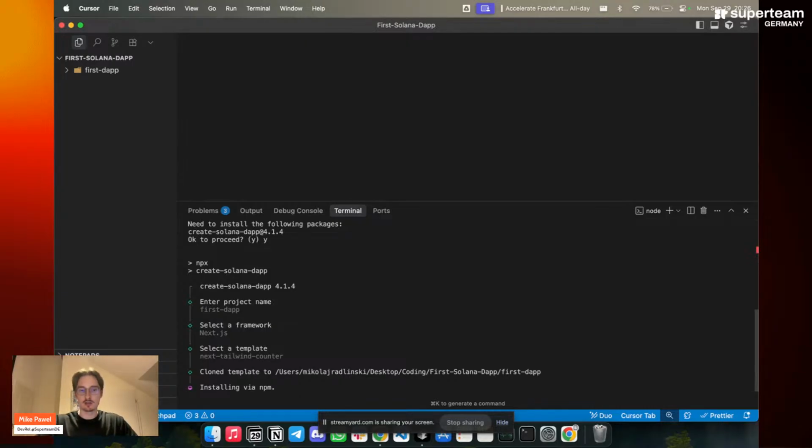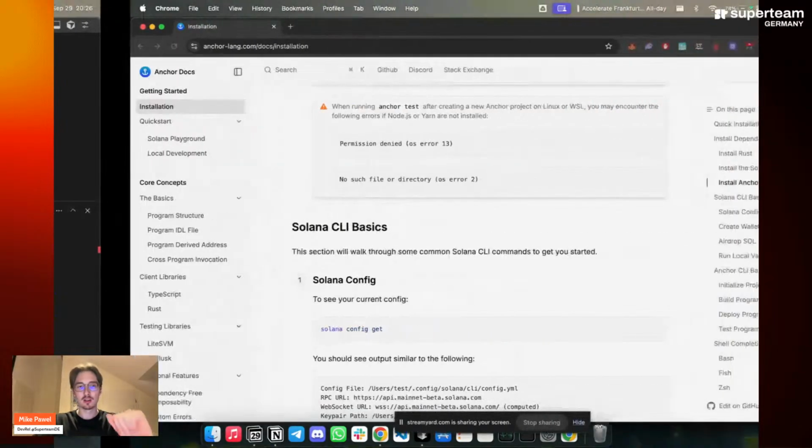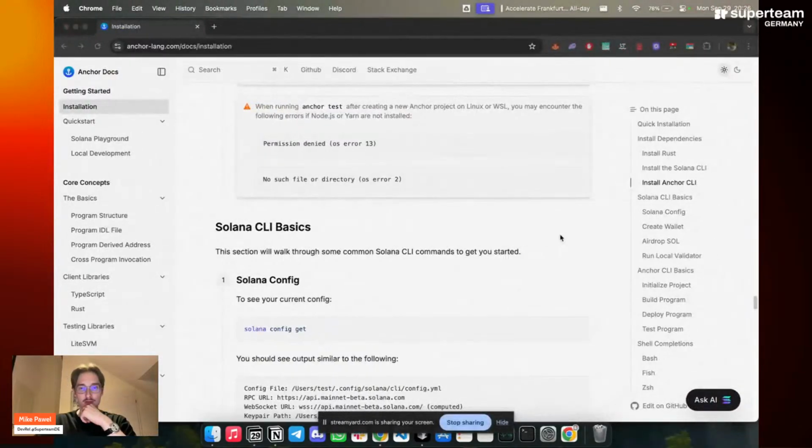So let's just go through. One thing you would also have to have, in order to deploy smart contracts, is a wallet on your device itself, or through the Solana CLI, and also a wallet on the front end.